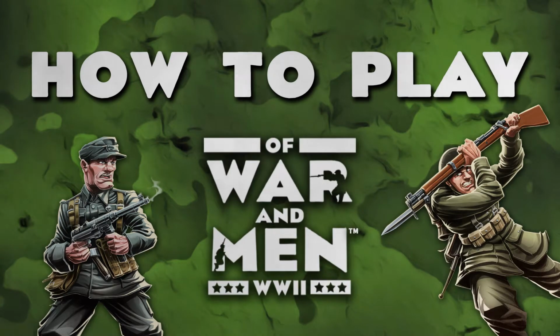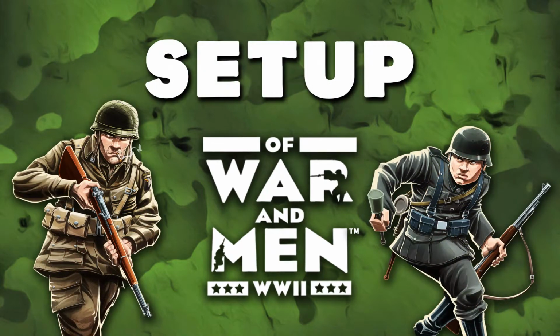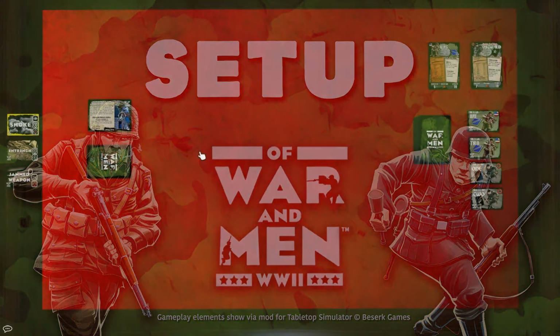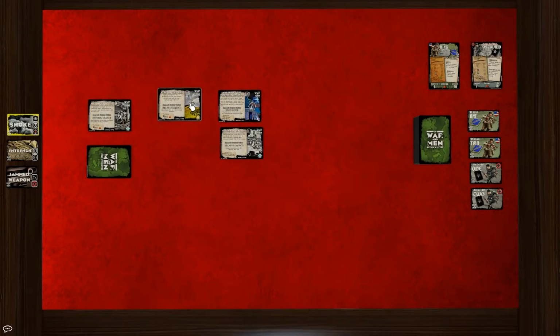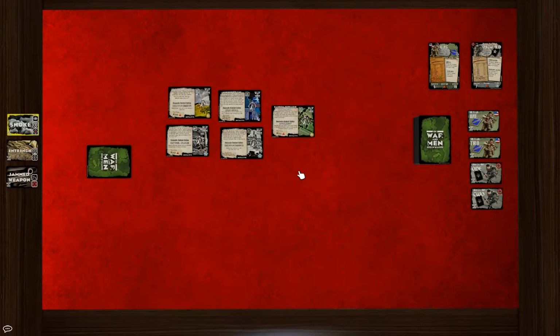And we're excited to bring to you our how to play video for Of War and Men, World War II. First, choose the mission you would like to play. Some missions are pre-generated, or you may make up your own as you go using the random scenario generator. For this example, we will be playing King of the Hill.